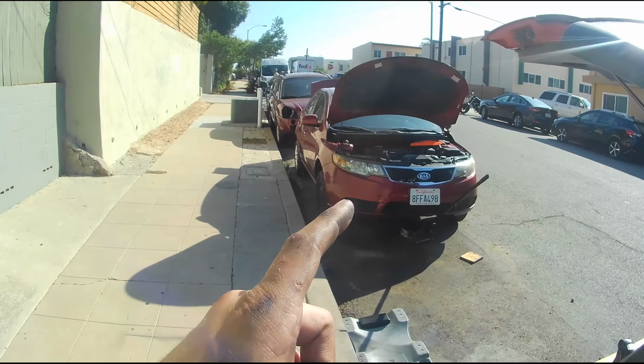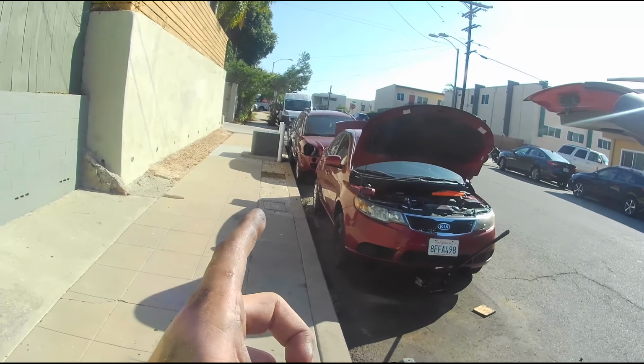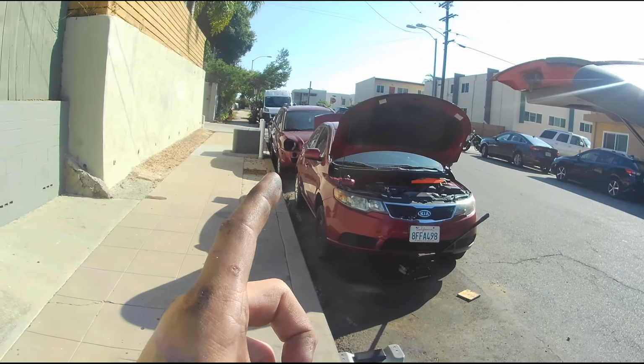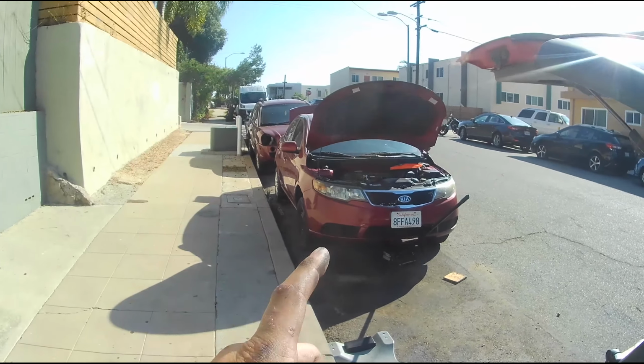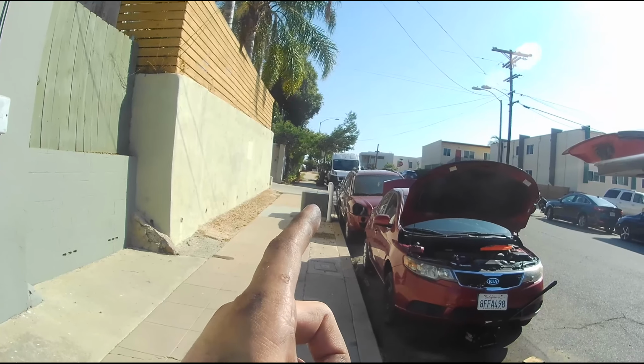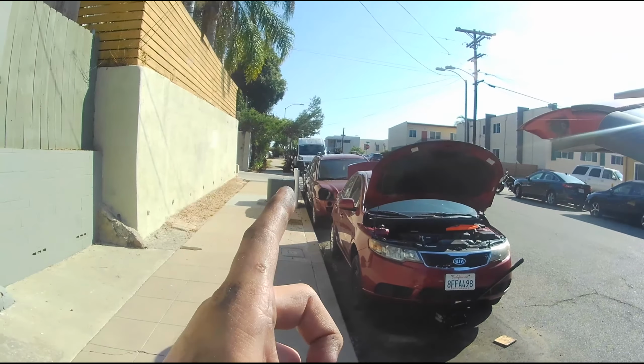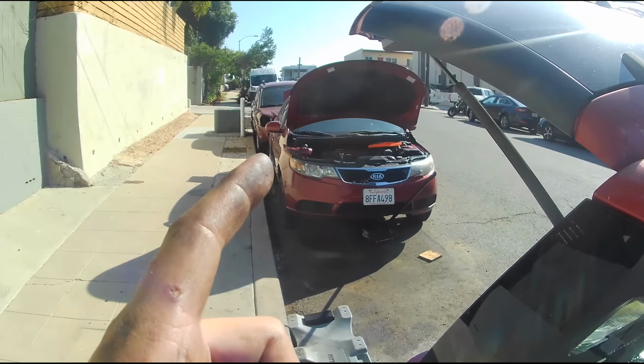So I ended up ordering a timing chain, and it didn't take too long to get here, but in the meantime I'd been working on the Tucson and the Toyota Avalon, so this got put on the back burner. But now I need to finish this because the Mustang clutch went out on me when I was on my little vacation. So now I need a reliable car. I'm waiting on parts for the Mustang clutch, so I might as well do the timing chain in this car.